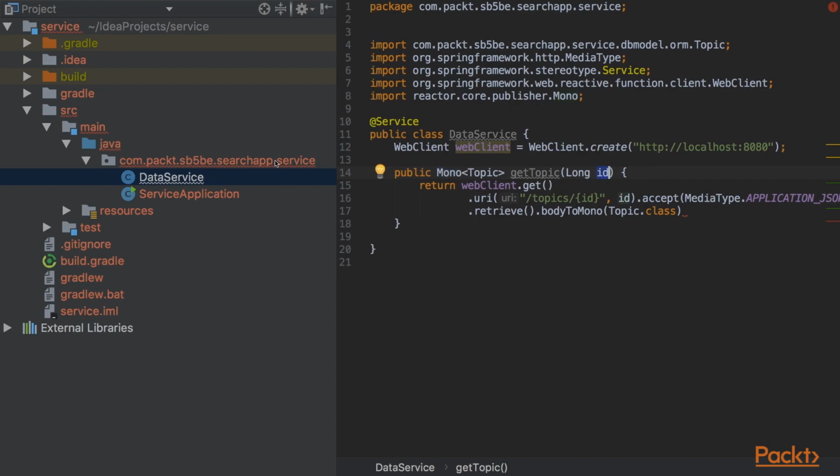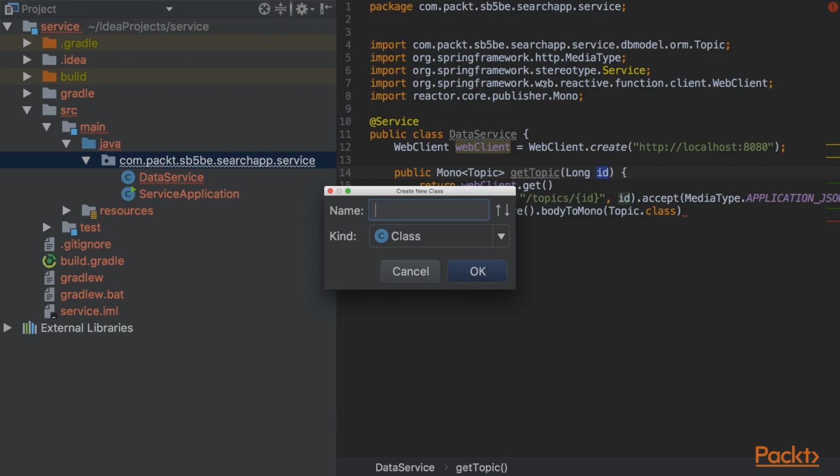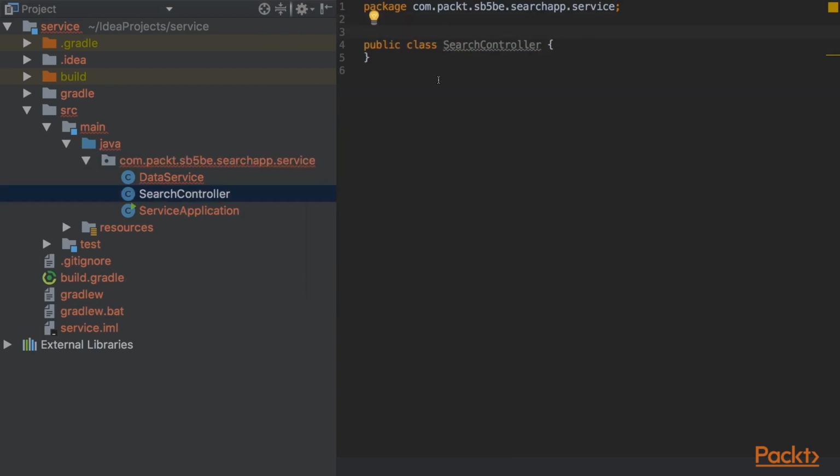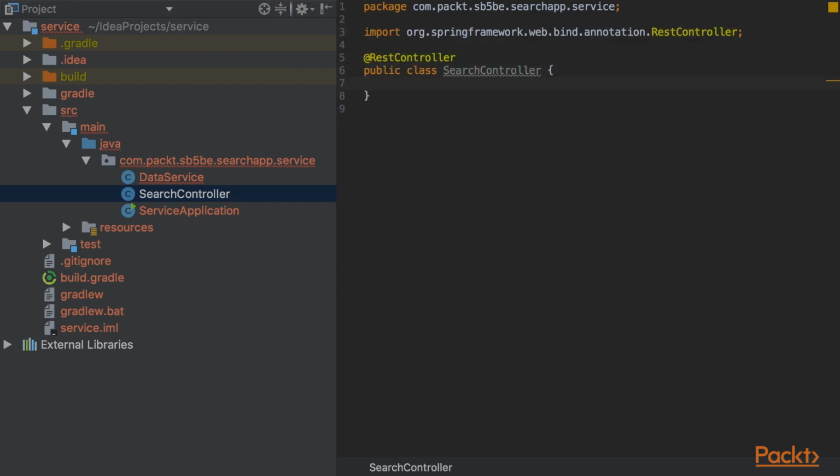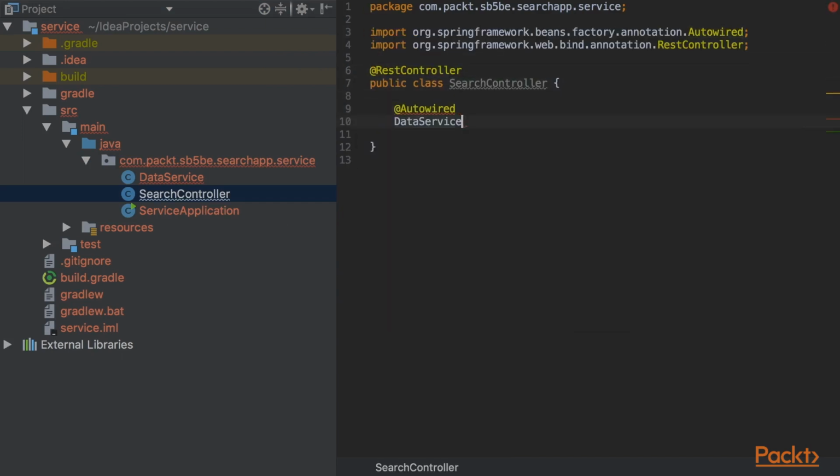So now let's create the controller. We're going to use the annotation-based WebFlux instead of the functional. So we're going to go ahead and autowire our data service and just implement a controller like any other Spring controller.